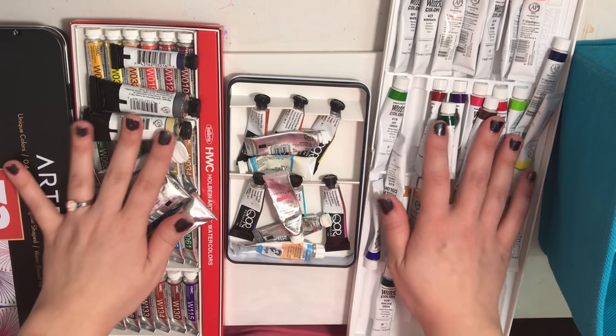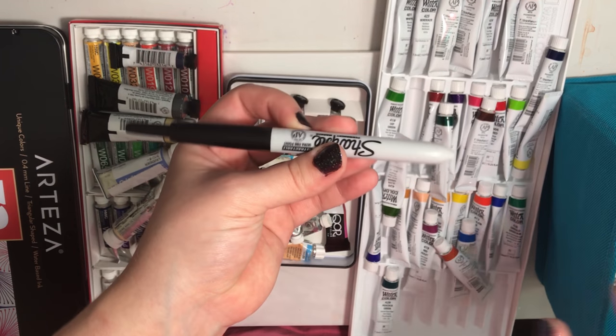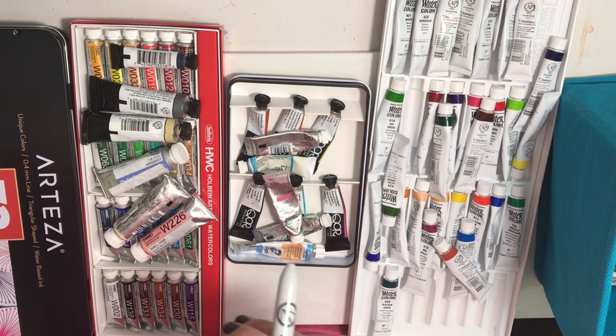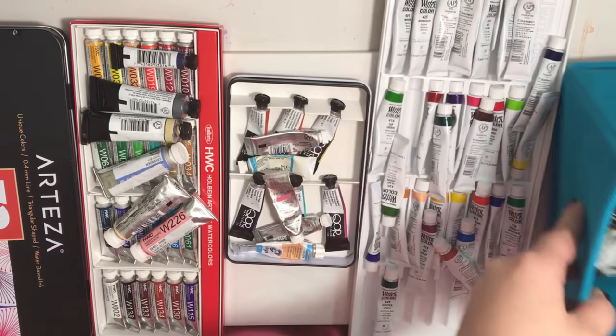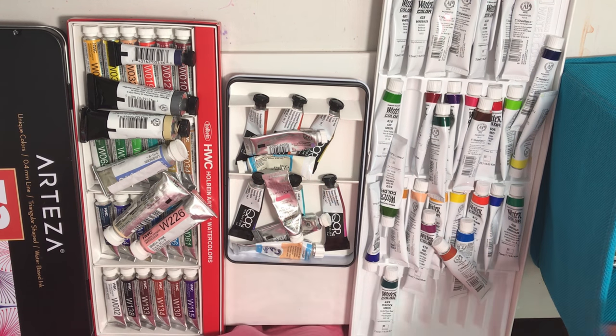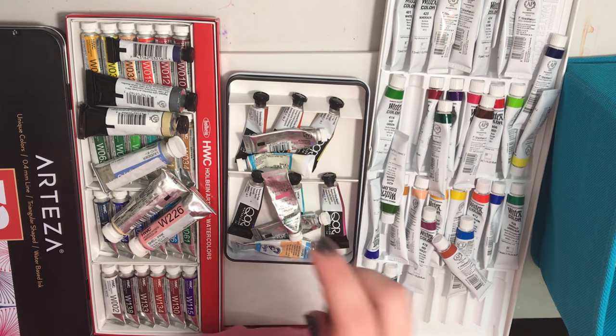But yeah, I have all of these half pans, and a handy dandy fine Sharpie to label whichever half pan I'm filling. So, oh my god, my Pokemon Go thing. But yeah, stay tuned for that. I think I'm gonna do a speed time lapse kind of thing. So yeah, that is that. Here we go.